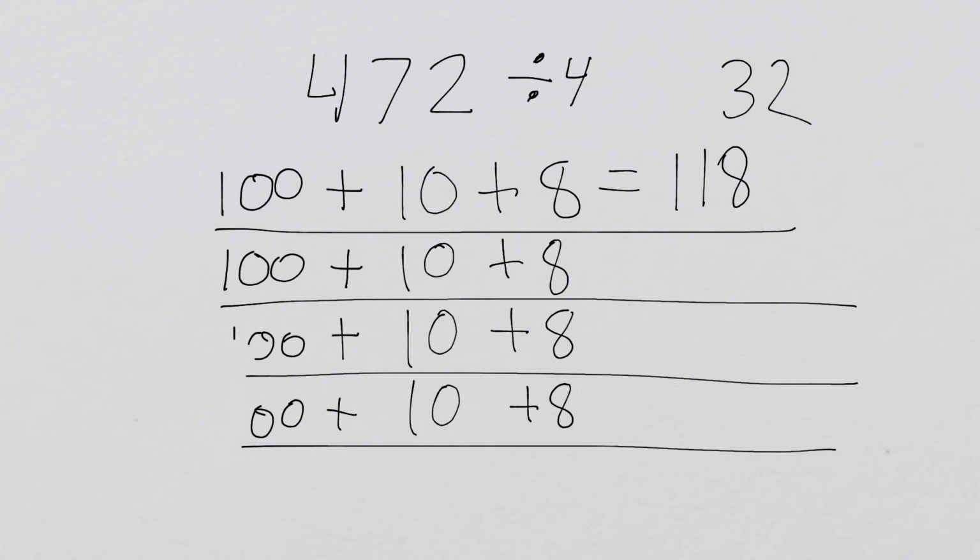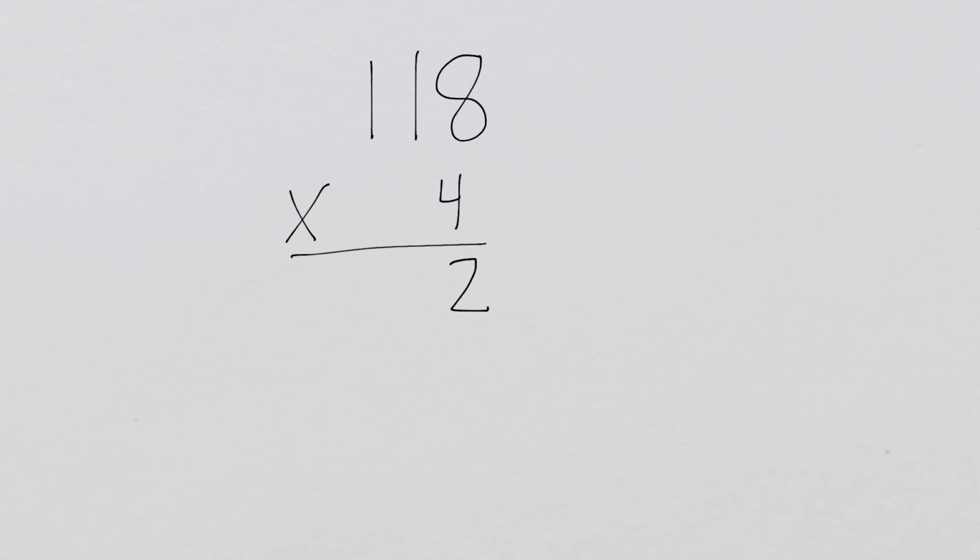And we can check it, remember, let me erase some of these down here. Oops. Let me just erase it all. We can check it by multiplying 118 times 4. Take that quotient and multiply it by the divisor. 4 times 8 is 32. Put down the 2, carry the 3. 4 times 1 is 4, plus 3 is 7, and then 4 times 1 is 4. So we end up with the dividend that we started off with before.